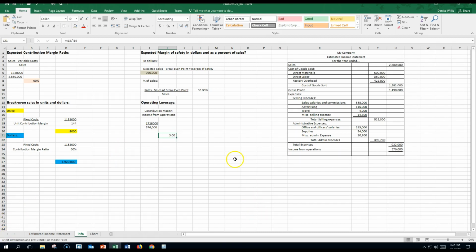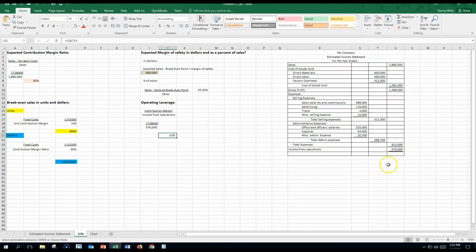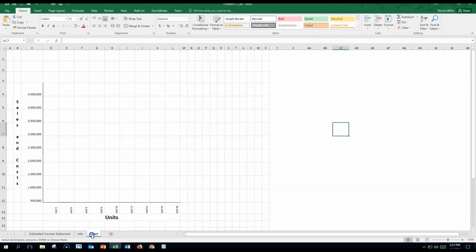Okay, mystery solved. Some of you may have noticed, I didn't, that when I copied the estimated income statement from here over to here, it didn't paste in right. So I had the wrong number here, and some of these were wrong as well. But now that I have the correct numbers copied over, this does indeed equal this amount divided by the income from operations, and we now know that our operating leverage is 3. So we've done everything now but the break-even chart. Let's come over here and quickly see if we can do this break-even chart. Let me get my sheet.